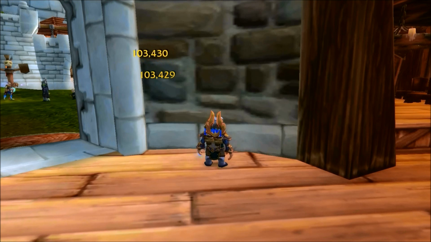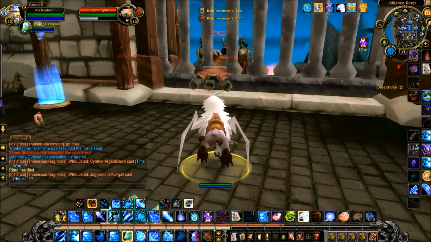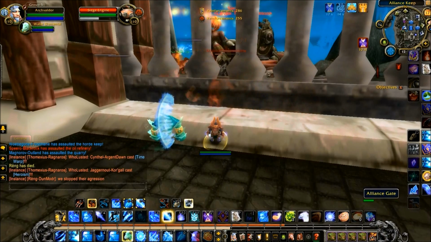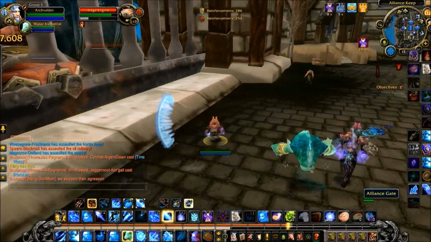The Frost Mage's Frost Orb ability, as you can see here, goes straight through this wall and damages the target dummy. And in Isle of Conquest, you can see the practical application of this. The orb goes straight through the intact gate and damages the siege engine.